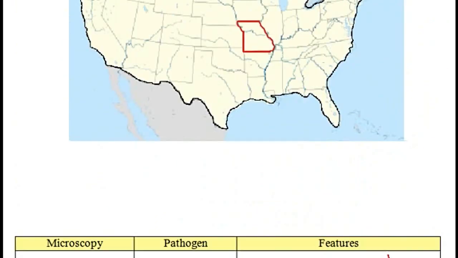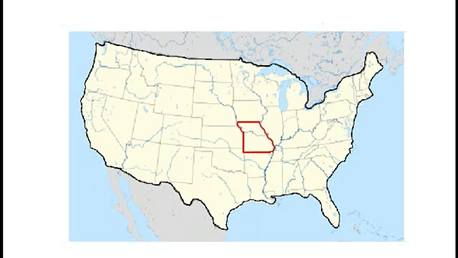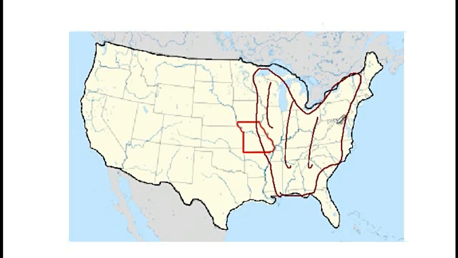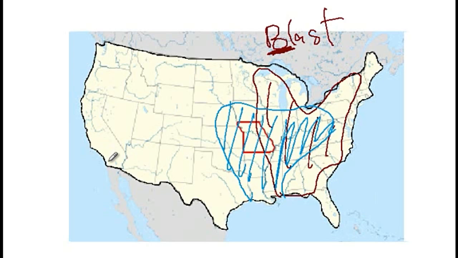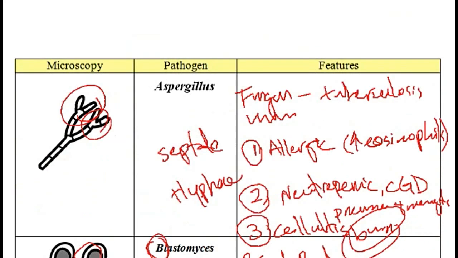So here I would like to review the map with you. On the map I've marked the Missouri states, and I mentioned that blastomycosis presents in the eastern states, so the distribution would be something like this. And that is for blastomycosis, which is a broad-based budding yeast. For Histoplasma, which is found in the riverbeds of Ohio, Missouri, and Mississippi, the distribution would be more like this. And finally, for coccidioidomycosis, which is found in the deserts, the distribution would be something like this. Now back to the topic.